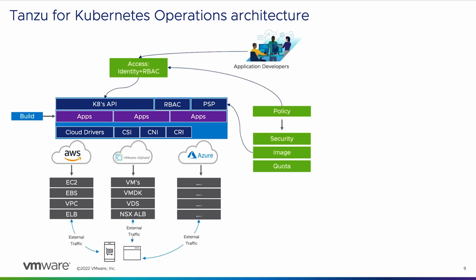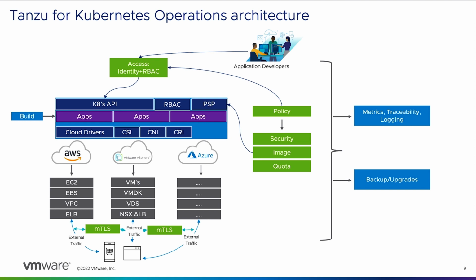Day two, it will provide you with the ability to provision policies and achieve some guardrails against what kind of applications get provisioned using the Kubernetes API. You can apply policies of encryption across all the different microservices that are created within those Kubernetes clusters. In day three and beyond, it gives you the ability to centrally monitor all the metrics that are being generated, not just from your applications deployed within that cluster, but also from the cluster itself. So it gives you visibility from application all the way down to infrastructure.